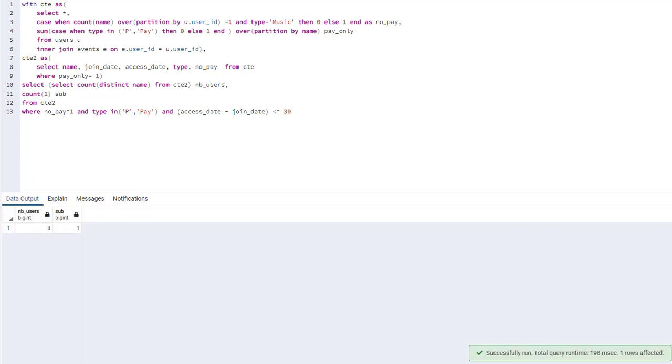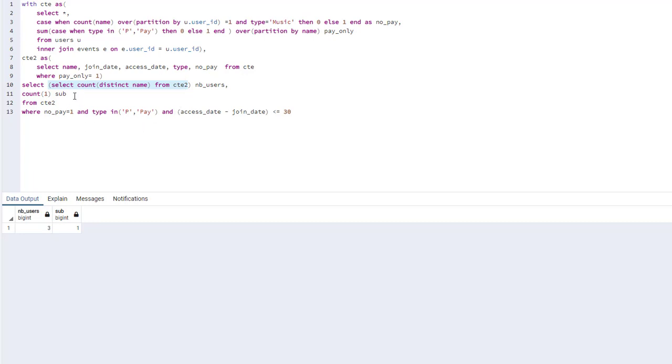Now notice here that those conditions, like I said, on the where no pay, type in, access date minus join date, they've been applied only to this because this is a separate query. Okay, I hope you get my point.